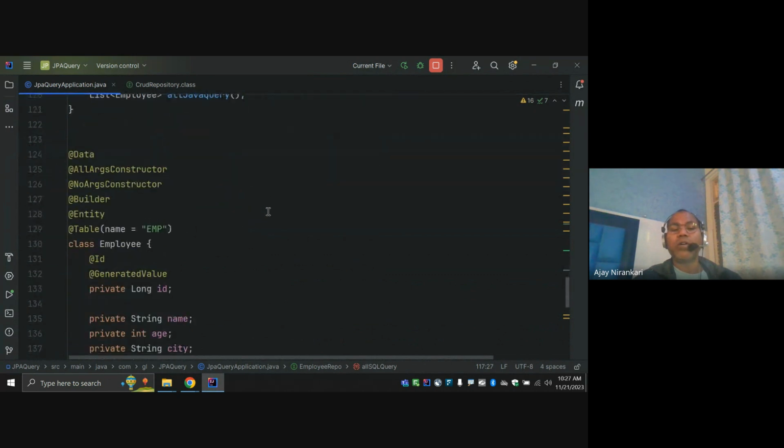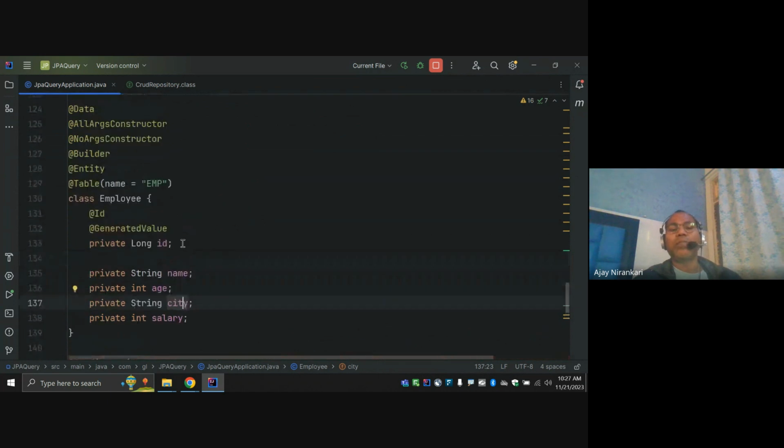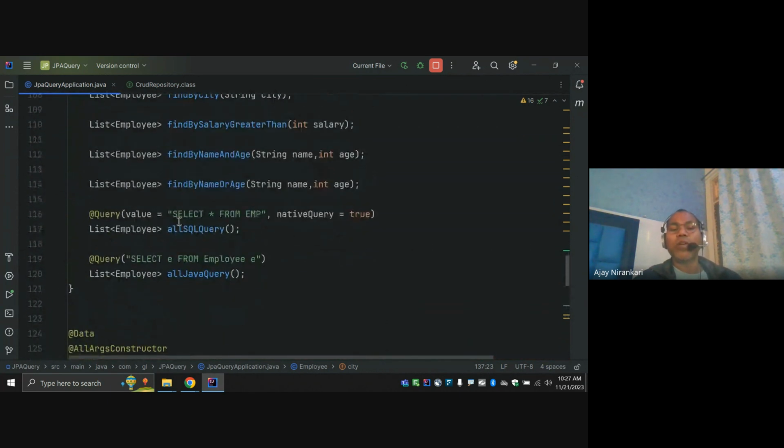So here you can write any custom query whatever you want. Maybe you want age and salary or any combination, whatever SQL query you want here, and maybe some where clause.